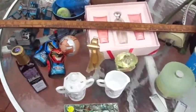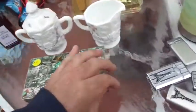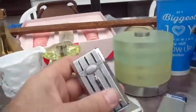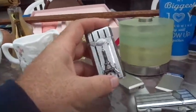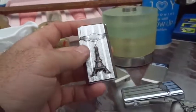Again, I will stick this in my showcase. I paid $7 for it. I will probably keep it under $20. I don't think it's very special value-wise, and I need stuff like that for the showcase that I can put in cheap. I would even put it in for 15. If I get something cheap, that's what I'm going to do with the showcase. I want people to come there.